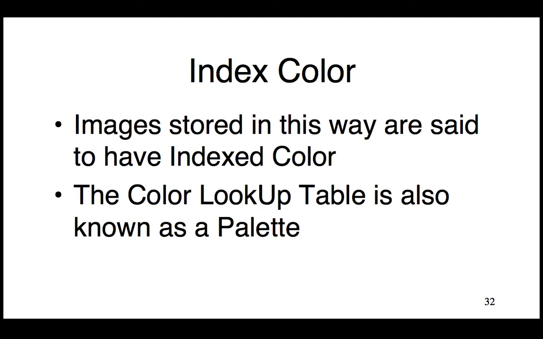So when you have a grayscale image, the sequence of bits gives you a number. That number tells you how bright the pixel is. When you have an RGB image, the first 8 bits will tell you the red value, the next 8 bits will tell you the green value, the next 8 bits will tell you the blue value of that pixel. In indexed color, all you're told is color number 74. You have to go look up what color number 74 is, and that's in the index. That color lookup table is also known as a palette.